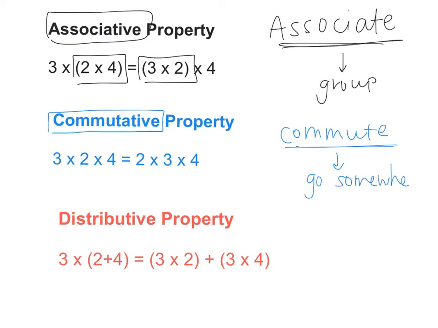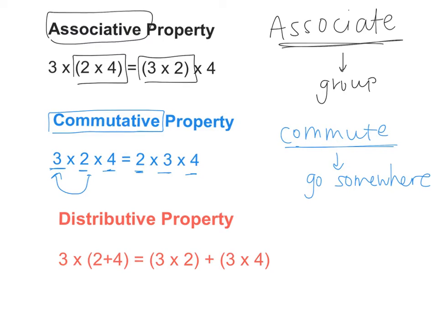And that will help us remember that the commutative property means it doesn't matter what order you put your factors in. As long as you have the same factors, does the order matter? No. Look, I can move the 3. The 3 can commute all the way to after the 2. And they can switch spots. And will the product still be the same? Yes. So the commutative property tells us that the factors can commute from one position to the next without affecting the product.